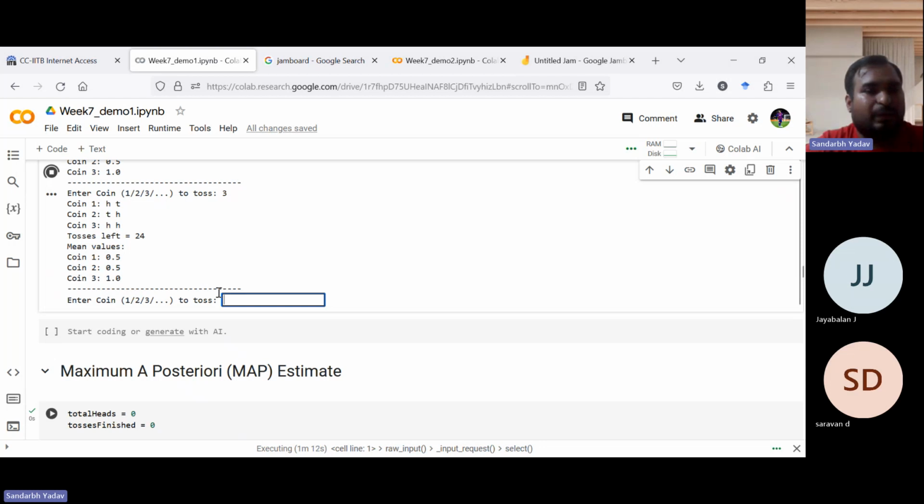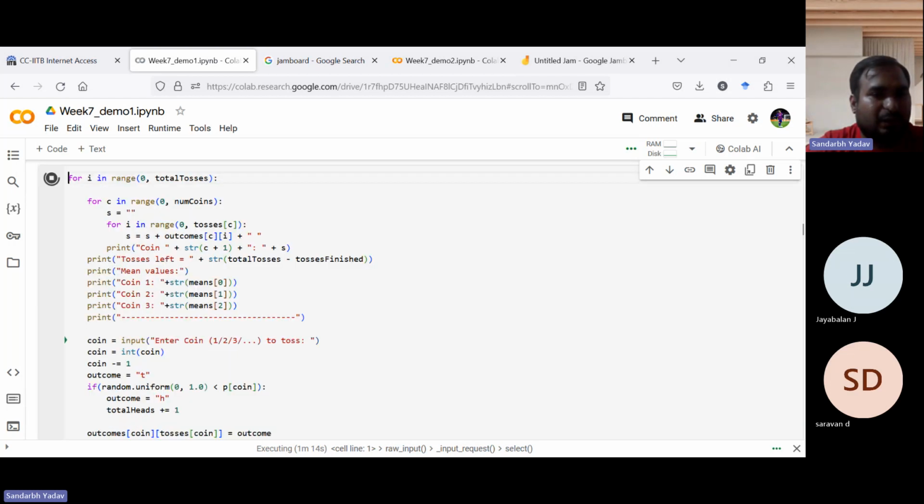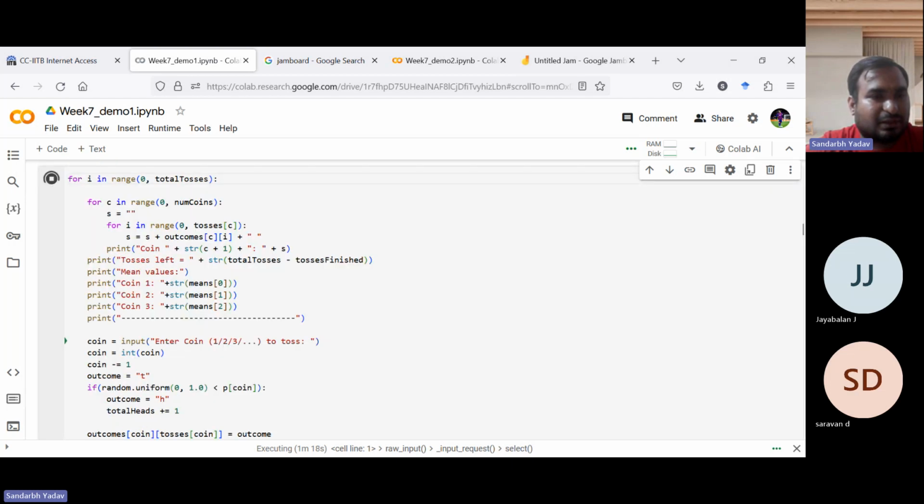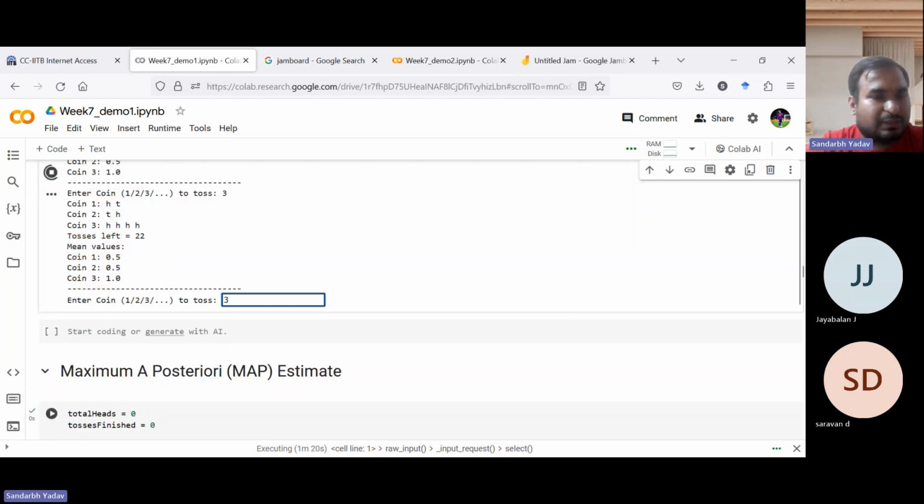From now on, you might think, okay, enough with the exploration. This coin three seems promising. Let's try coin three. Now we start being greedy with this one. Again, it gave heads, now 3 heads, now 4 heads, 5 heads. So you are happy with the heads. You need to maximize the number of heads and it's giving heads, so carry on with this coin. Now it gave a tail. Still, according to the mean, it is still the best coin.